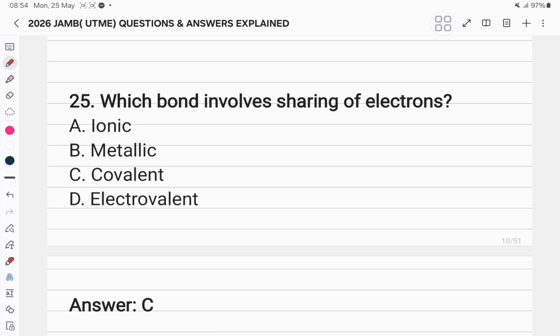Ionic bonding, also known as electrovalent bonding, occurs between atoms of a metal and atoms of a non-metal, in which the metal atom behaves as the electron donor. It donates a certain number of valence electrons from its outermost shell, which are accepted by the non-metal atom. So the electron donor is the metal atom, while the electron acceptor is the non-metal atom.